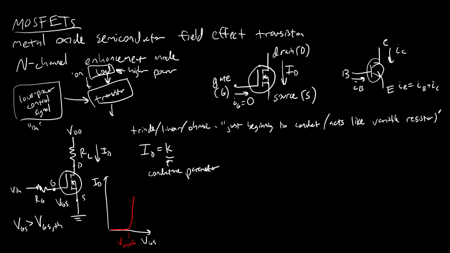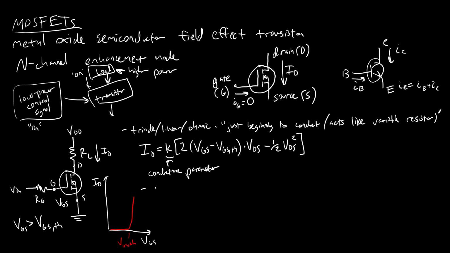Remember back for the BJT, we had beta, the gain. So here we have something called the conductance parameter, times this big messy equation: 2 times the gate source voltage minus the gate source threshold voltage, times VDS, so that's the voltage from the drain to the source, minus 1/2 VDS squared. So I'm actually not going to do an example in this video. I'm just showing you these equations so you know that you could figure out this current given these values if you needed to. But again, in practice, when using an Arduino to control a motor or something, you're going to go buy a MOSFET. You're probably not going to actually bother calculating what the current through your motor should be. So that is one region.